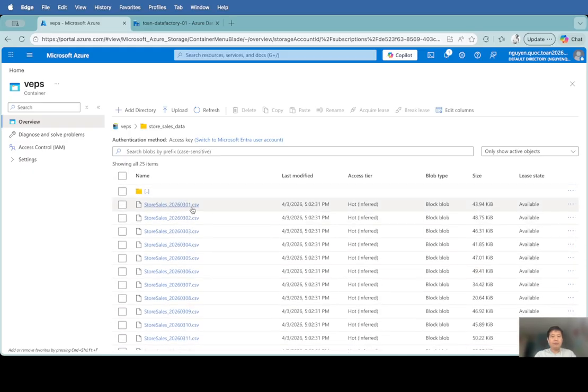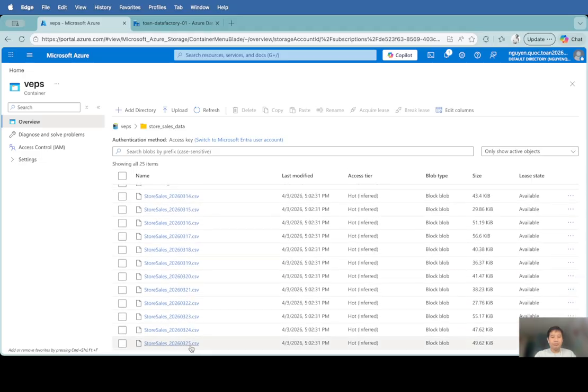It starts from 1st of March 2026 to 25th of March 2026. And in the S3 bucket in Amazon, we just uploaded one file, which is 26 of March 2026.